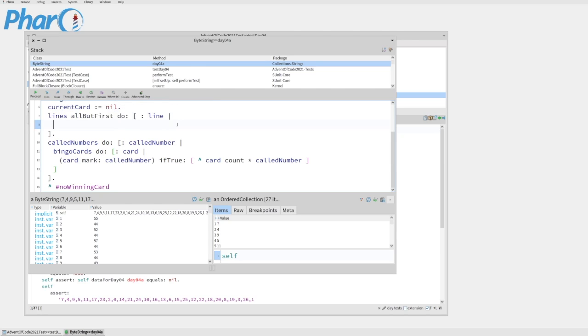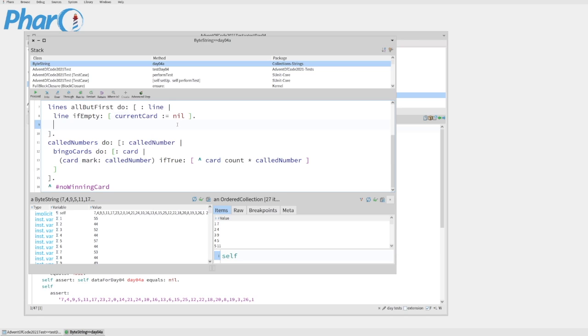So if the line is empty, then set current card to nil. So we're not currently working on a card.